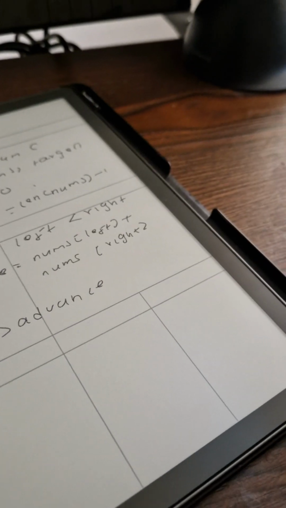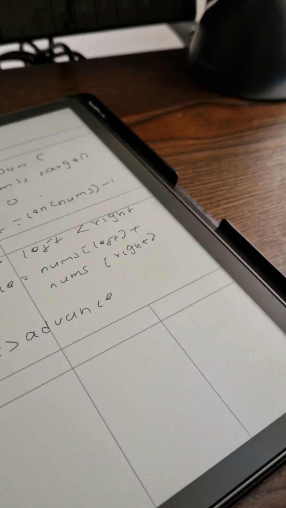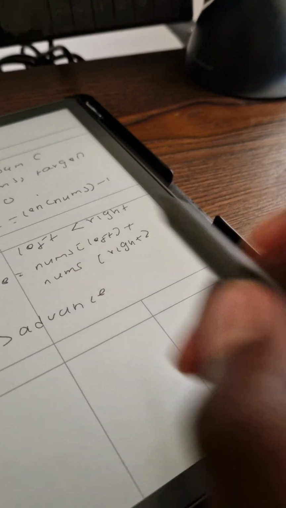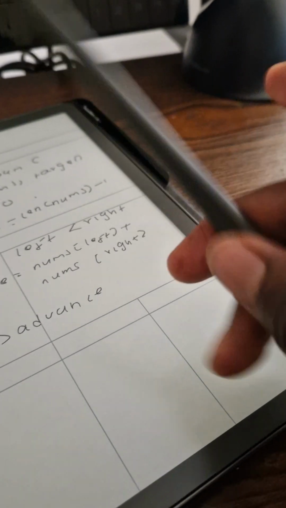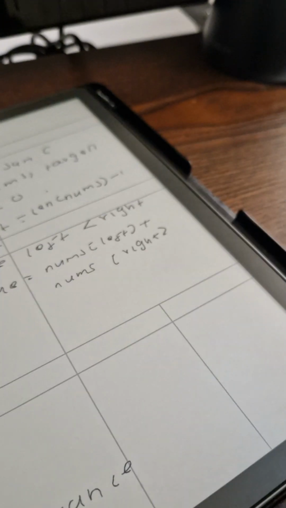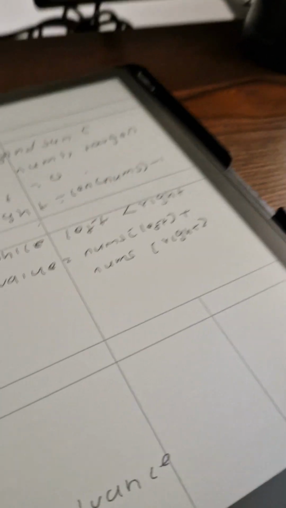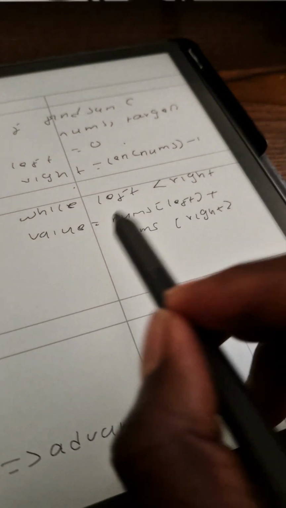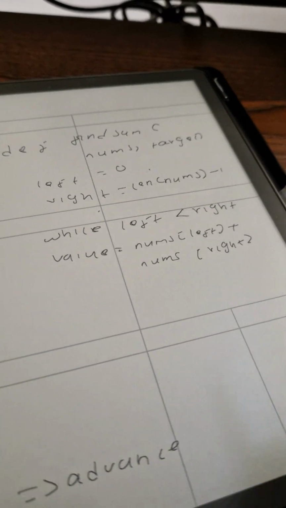Now the next thing that I need to check: if I found a value and this value is equal to the target, for now I'm just going to put this here so that I remember that these things need to advance at some point. So then the next thing I'd have to ask myself is, now that I have this information, how do I make it work?